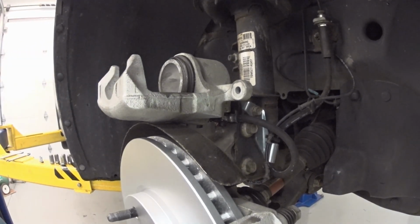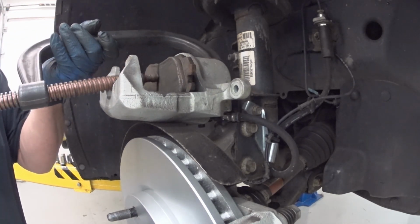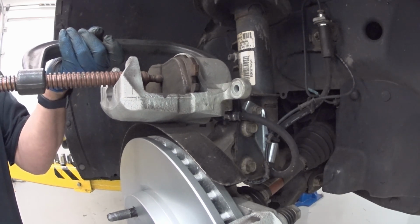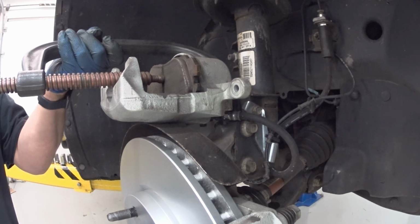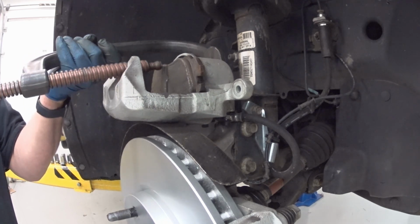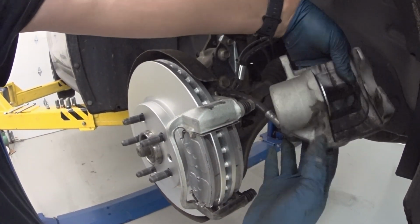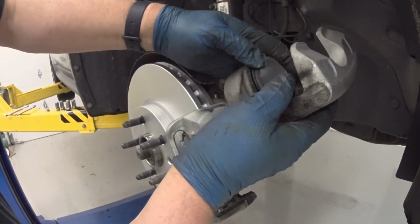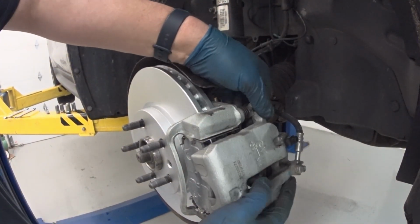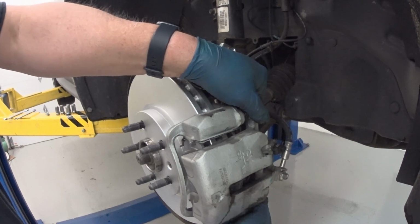Now I have to turn the piston in a little bit because it's sticking out too far. I have to make room for the new brake pads, which are thicker than the old ones. Just get on here with my C-clamp and crank it in. That should be good. All right, now I can put the caliper back on. Snug. Probably should have turned it in a little bit more.